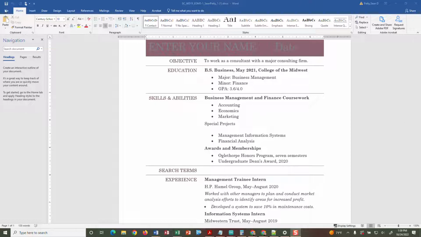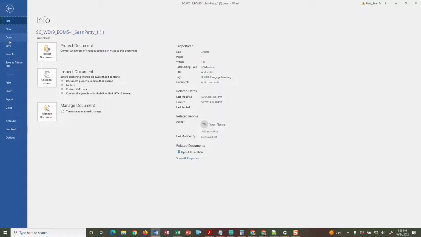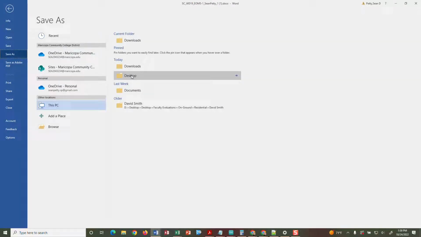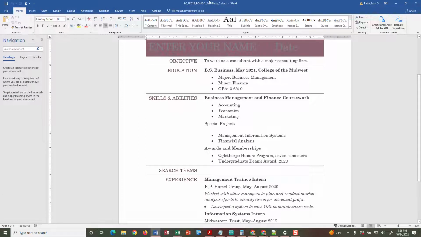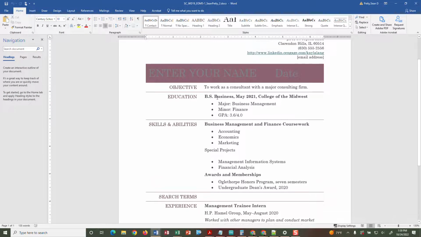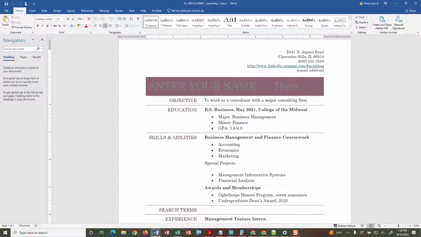As always, the first thing we want to do here is click on File, Save As. I'm going to save this to my documents, and I'm going to be saving this as _2. Just make sure that you have that 2 right after the underscore, so that way you can submit your project. And let's just go ahead and jump right into these steps.